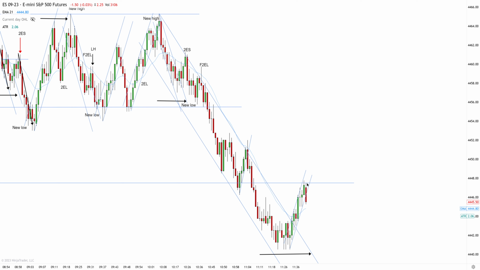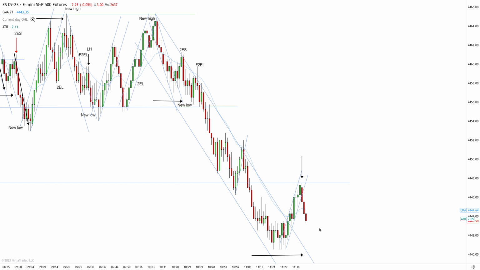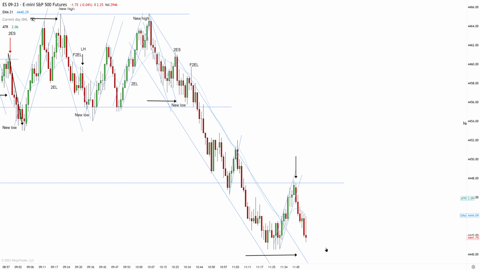And now if this break area is going to act as a resistance and it's going to push below EMA, that's a confirmation for you that you can sell. Okay. Once this breakout area transforms from support to resistance and is going to push below EMA, that's your confirmation that sellers are going to get a new extreme. Okay, we're breaking lower, so what am I expecting? Lower high confirmation setup or failed second entry long to get new extreme.